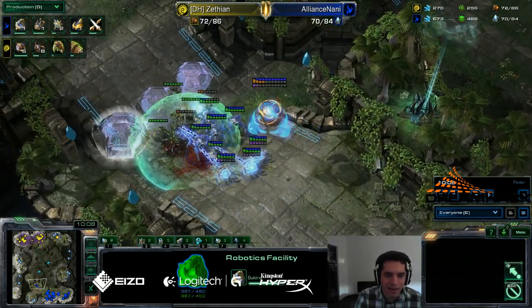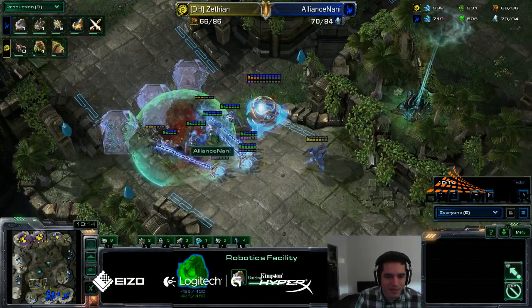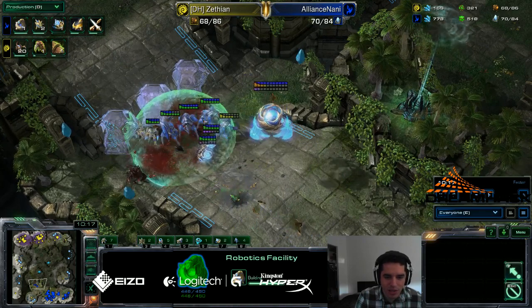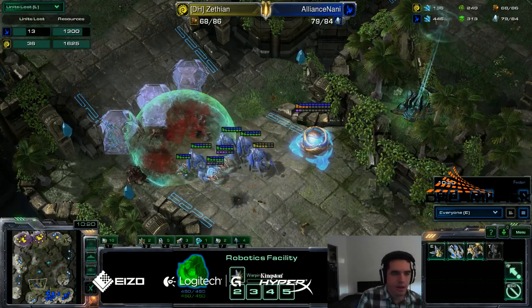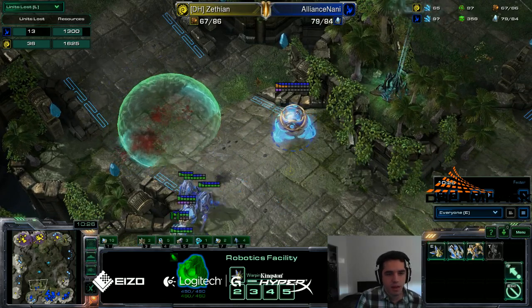Oh, Roaches, you cannot leave. What a great pick off there from Naniwa. Taking out those Roaches. Oh, losing a sentry though. Units lost 1625 to 1300 in favor of Naniwa.